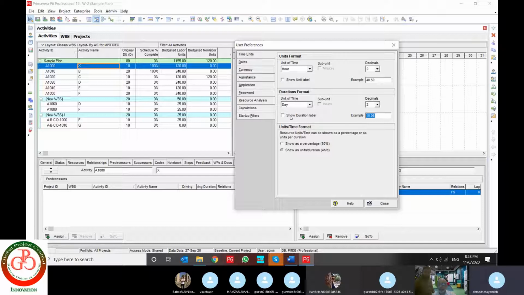Also, if you want to show the label, you can use this check mark. Or in hour, you can use this check mark. If you want to use minutes, you can also use it. It's up to you.